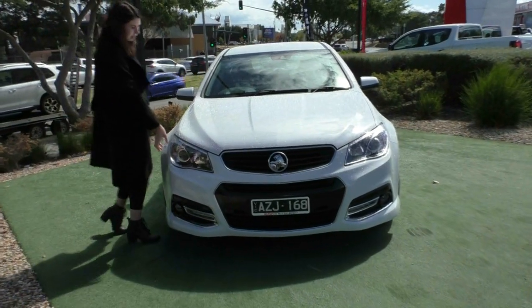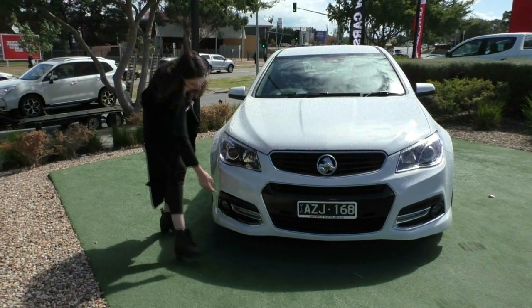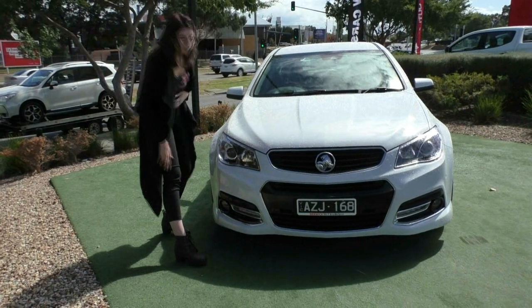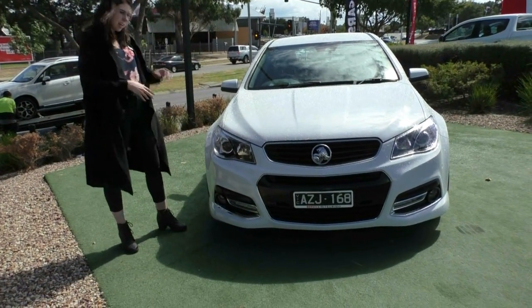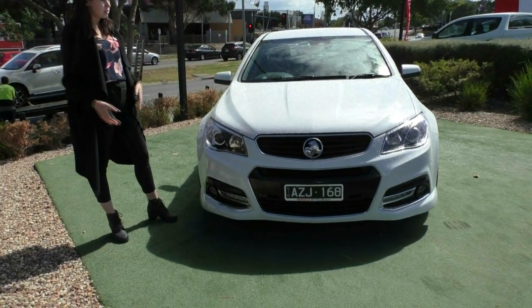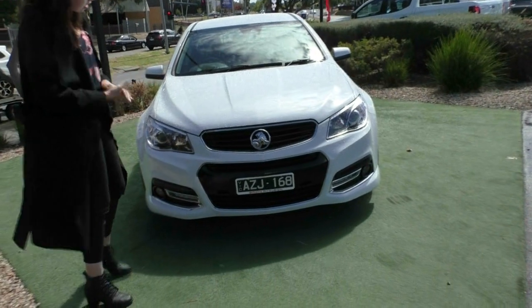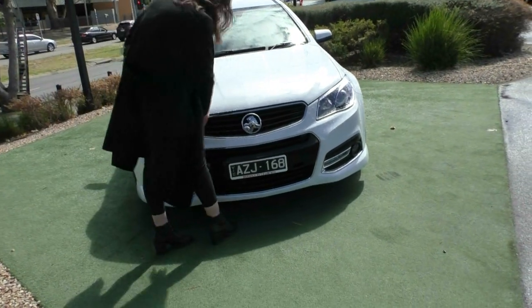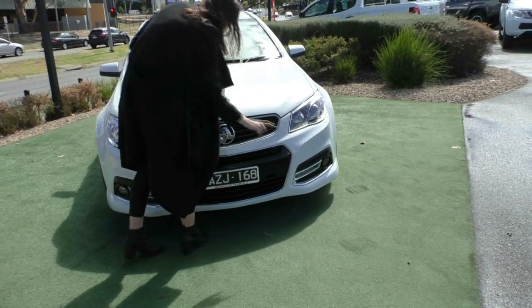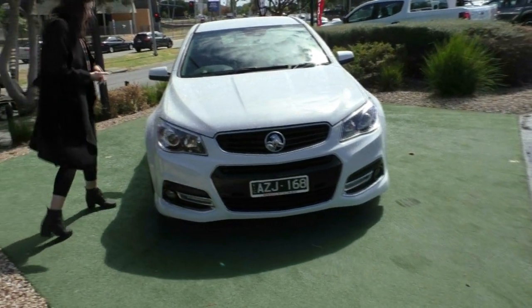Now you do have your very large headlights as well, and you do have fog lights down the bottom here. And again, you do have your daytime running light running through the bottom there as well. Now that light does function to give everyone else around you on the roads a bit more visibility of where you are. Now looking at the front of the car itself, I cannot fault in any way, all bar being a touch damp, and I cannot even pick up a stone chip on there.